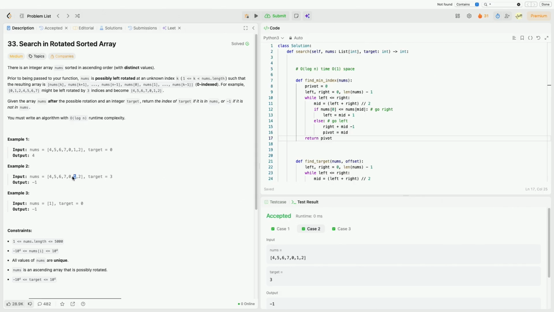And then going left means we're going to look at this array next. Now we compute mid values, maybe 6. Now we have to go right. And then we have 7. We compare 7 to 4, which means we still have to go right. And then left and right meet, right? But 0 is smaller than 4, which is the second case. So we have to remember mid. So that's how that works.